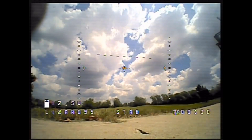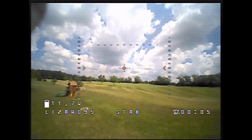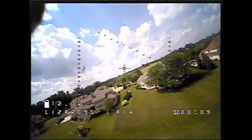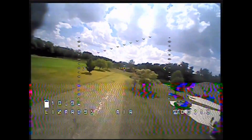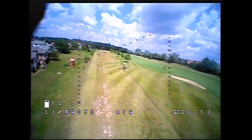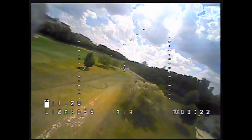All right, let's try those soft mounts. I also went ahead and replaced the props - I tested it and it flew terrible and I think the props were all bent. It was the five blade props, so I put on the Jimfan four blades now. Let's see how it does. It is really jello-y, really really jello-y.